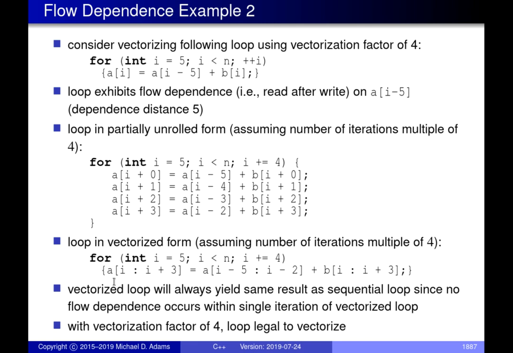When we do this, it is guaranteed not to have any problems, in the sense it will always compute the same thing that the unvectorized sequential loop would compute. The way we can be confident about this is because the vectorization factor 4 is less than the dependence distance. So although we're reordering things by vectorizing, we're not reordering them so far that something is used before it's actually been initialized the way we want it from an earlier iteration of the sequential loop. Any questions?